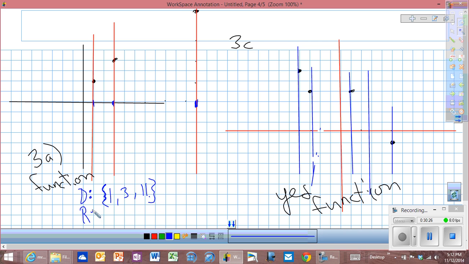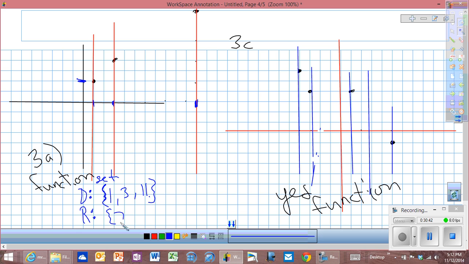Okay, your range, this is the only way to write this. We don't get interval notation for this guy. We get just the squiggle brackets. The squiggle brackets are what's called set notation. Okay, just S-E-T. The range is the y value.